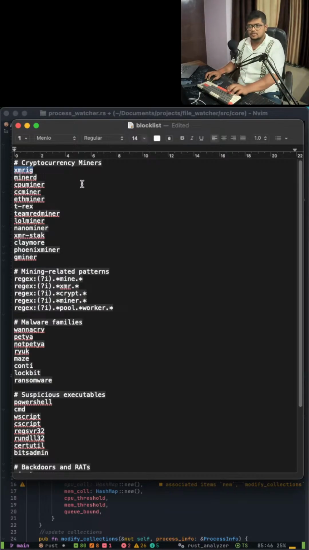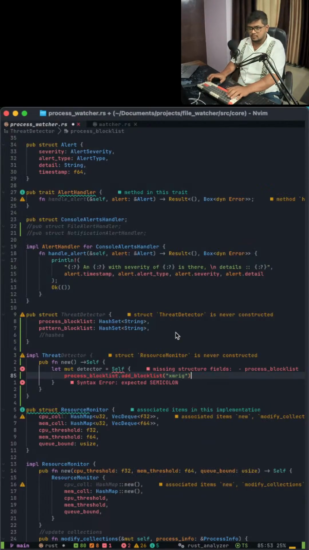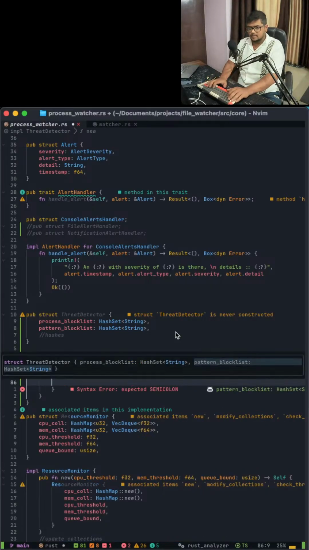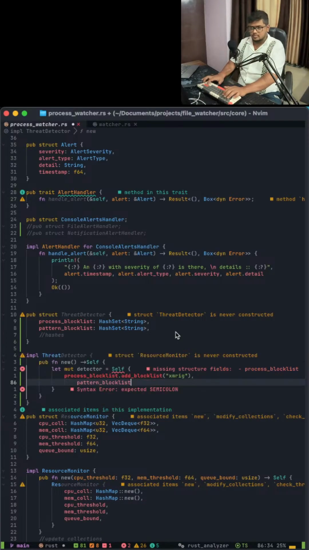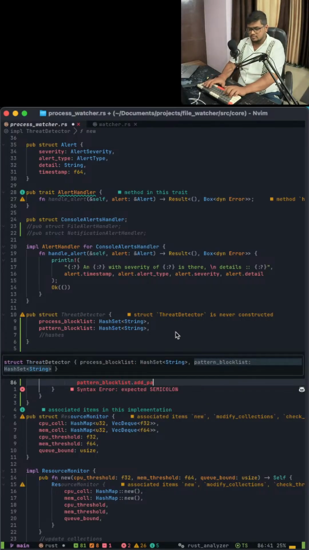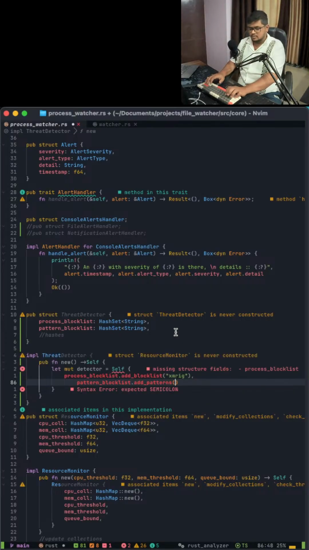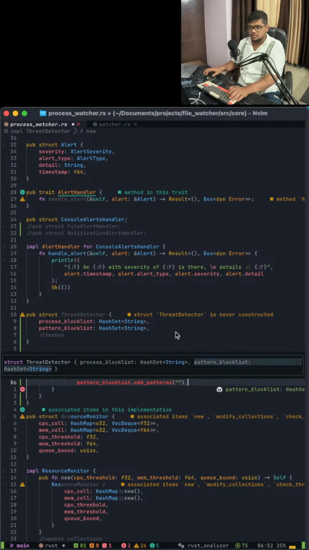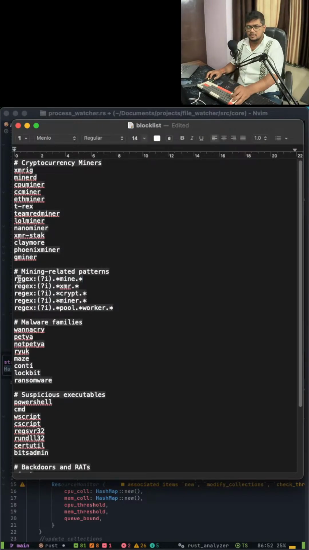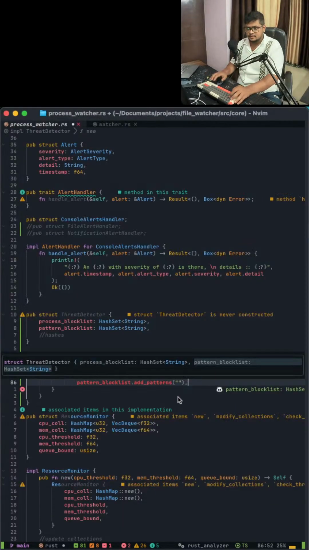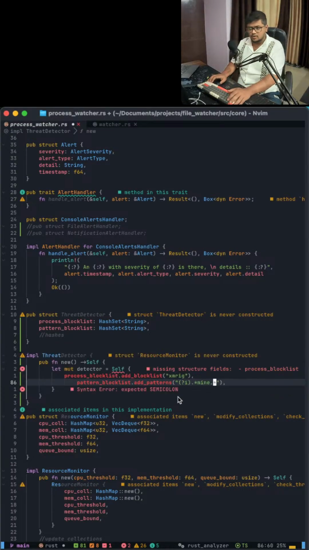Let's say this thing, and we can have pattern block list dot add patterns. So in order to check the patterns, here we have the patterns, so it will be the regex. So let me just copy this thing, right? So we can do this thing now.